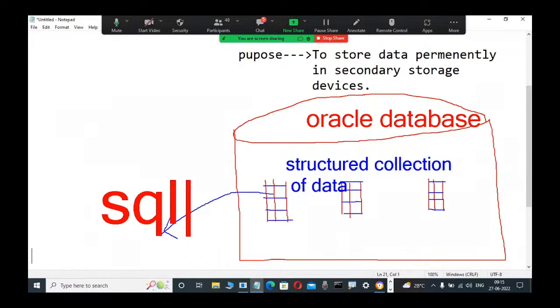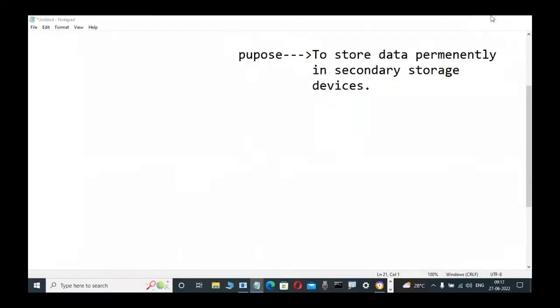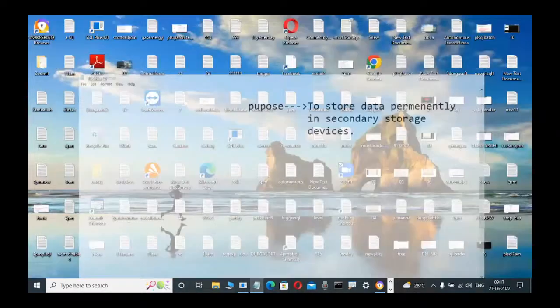That is important. You and I are operating data in these databases by using one universal language. What is that one? SQL, structured query language. Suppose, for example, first observe this. This is an Oracle database, the 19c version, which you will also become familiar with in the future.